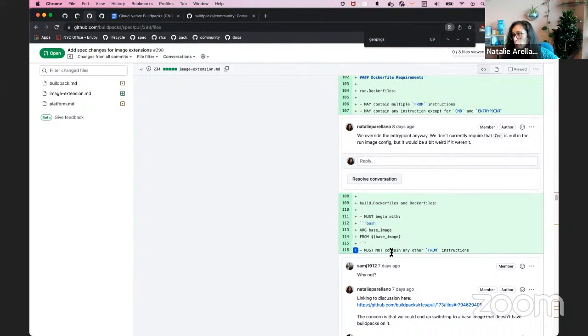The philosophy I used to come up with a list was, with run Dockerfiles, pretty much anything goes, who cares, right? You're just building a new image. But for the build extensions, because we're keeping the context around after they've run in order to run buildpacks right after in the same container, a more limited set of instructions makes sense.